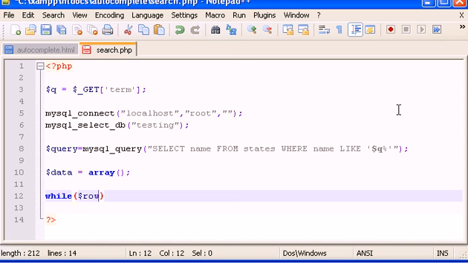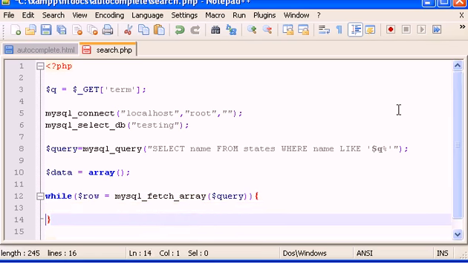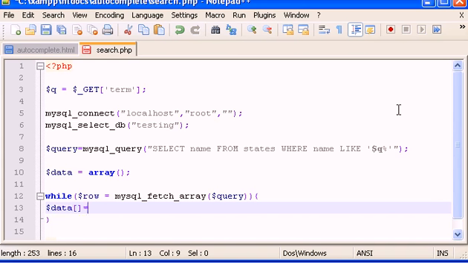Row is equal to MySQL fetch array, parenthesis, and here I'm going to type the query, curly braces, and here I'm going to type data, square brackets, array, and here we type value.